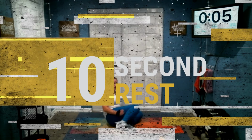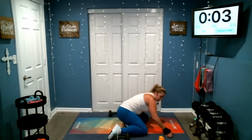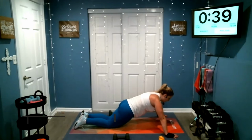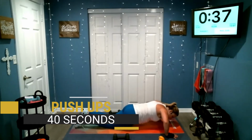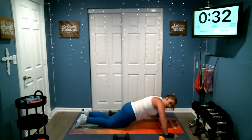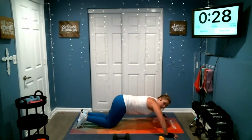We're gonna hold. This is our isometric round, okay? For that one, we just slowed it down. For this one, we're gonna hold. Come into that modified or up on your toes. Hover and hold. So even if you're on your knees, make sure your hips aren't way up here.